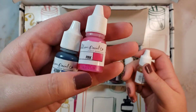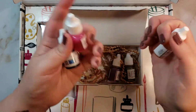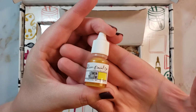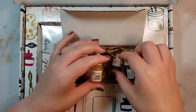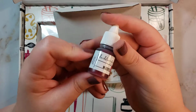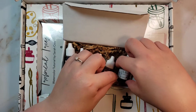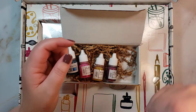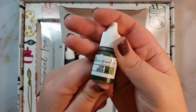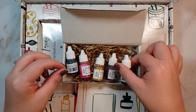We have azure blue, we've got pink. This is very bright. I like that. That's like opera pink. Lemon yellow, which I might have purchased a bigger thing of. Magenta, and then leaf green, which I think I did purchase in the bigger one. So the ones that you get in the box are going to be fresher and newer and haven't been sitting around, so these shouldn't be clogged at all.